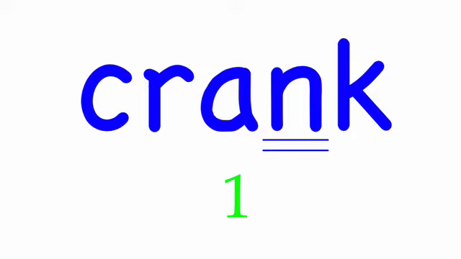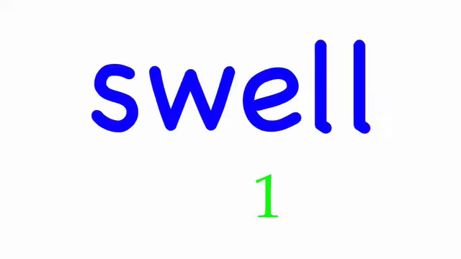Swell, swell. She is a swell person. Swell. 4 sounds. S, W, E, L. Swell. We double the L in the word swell because of the floss rule. When a word ends in F, L, or S, you normally double the F, L, or S in a 1-syllable word, or I should say a word with 1 vowel sound.